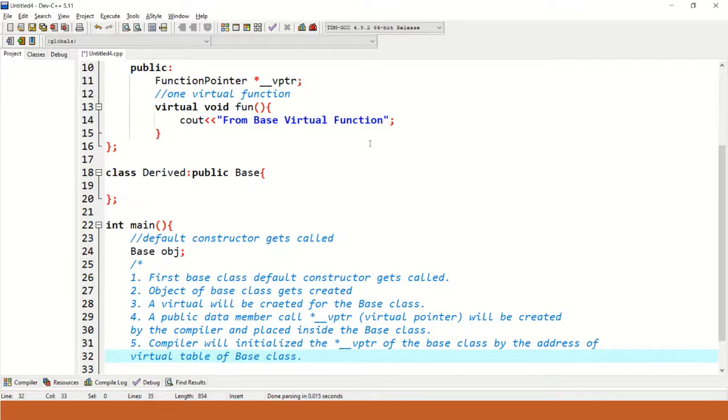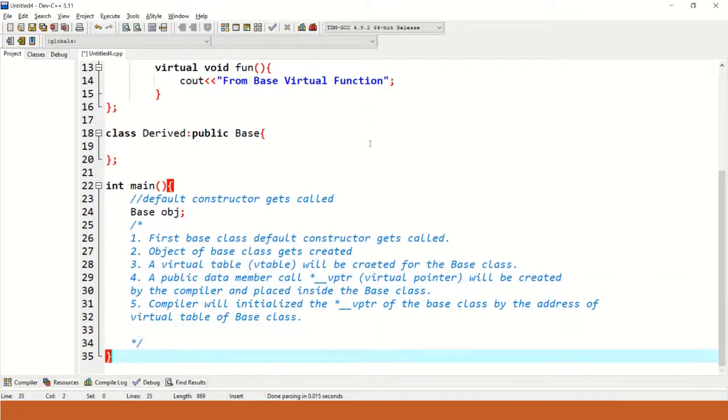It means that if a class has at least one or more virtual functions, a table will be created. This table is called the virtual table or vtable. So the virtual table, also called vtable, will be created for the base class at compile time.